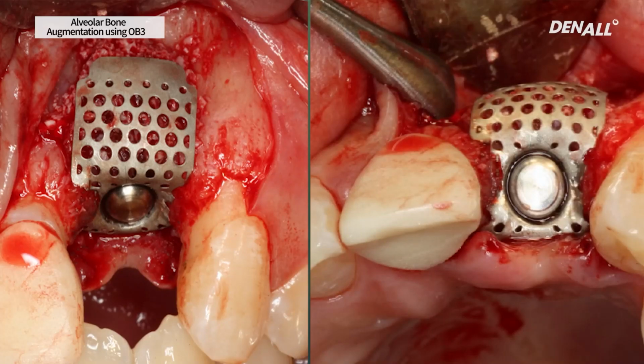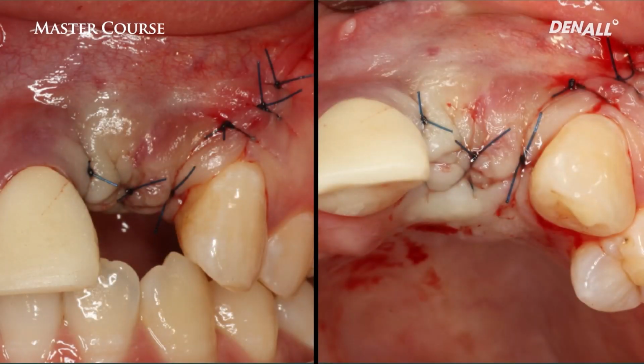The Jawbuilder is fixed over the tenting screw with the cover cap. This case, as you're watching right now, uses a tenting screw with the external connection type. Now, internal connection type tenting screws are available. The primary closure is achieved.